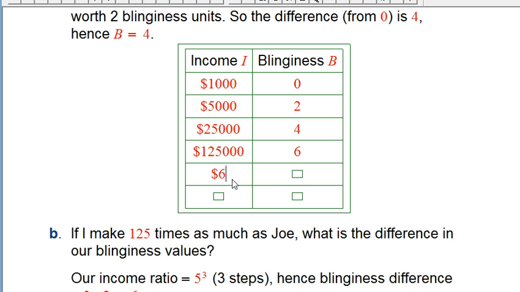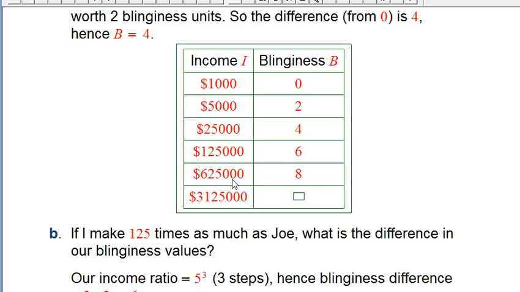If we multiply that by 5, it's not too hard to determine. That's 625,000. That would be blinginess 8. And so Kate could be at 3.125 million, and I've got an income of 1,000, so maybe I'm just like a teenager doing odd jobs and mowing lawns or something like that, working a month in the summer at a fast food place or something, and she's making a 7-figure income, so super successful hedge fund trader or manager or something like that, then that's a blinginess difference of 10.